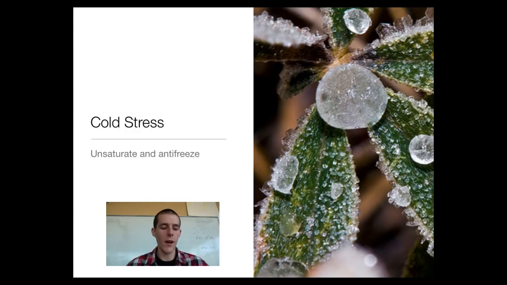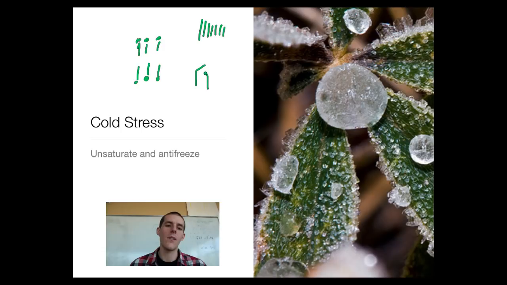If you remember way back when we talked about cell membranes, the cell membrane is made up of a ton of these phospholipids that look like this. And there are saturated ones, unsaturated ones, one that is saturated is straight, unsaturated is kinked. The ones that are saturated, when it gets cold, they pack together really tightly and they freeze and solidify, which obviously ruins the membrane of our plant. In some plants, as it gets cold, they increase the proportion of unsaturated lipids in their membranes. And because these things have got kinks in their chains, they don't pack together and freeze very easily. So it prevents that damage to the membrane. Also, a frozen membrane can't transport things in and out very well. So this keeps fluidity so that transport can still happen.